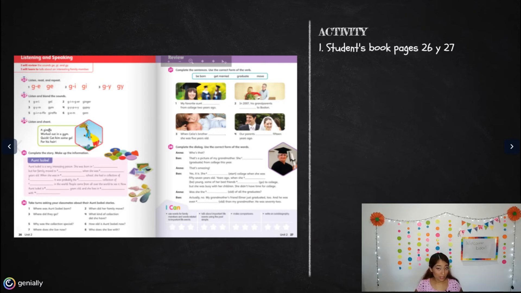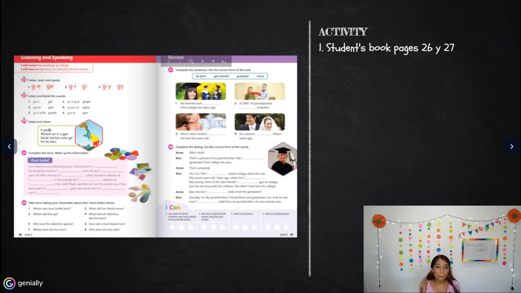The next page, page 27, exercise 27 says complete the sentences, use the correct form of the verb. You have a box full of vocabulary: be born, get married, graduate, move. You have number one and the pictures and it's super easy. Don't forget these verbs need to be written in past simple. Be born: was born. Get married: got married. Graduate: graduated. Move: moved. Entonces estos verbos los vas a usar para completar el ejercicio, pero tienes que escribirlos en pasado. Si no recuerdas o no sabes cual es el pasado de estos verbos que ya hemos estado practicando, puedes revisar las tablas que ya vimos anteriormente o puedes buscarlos simplemente en internet.